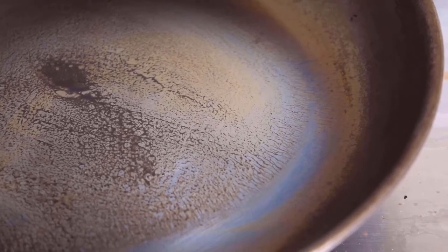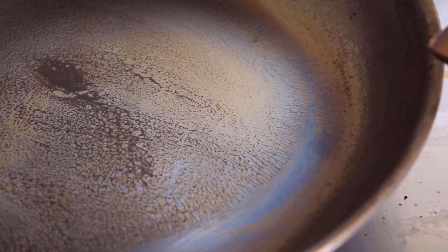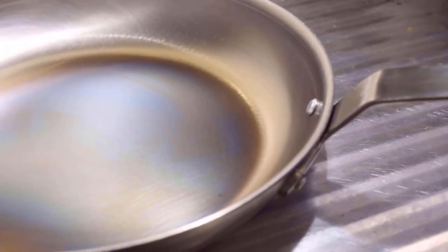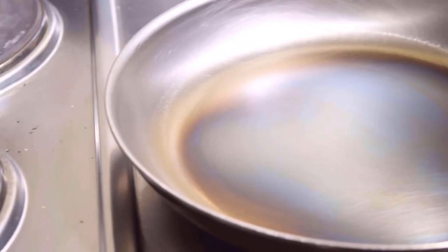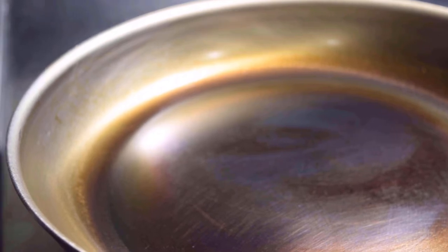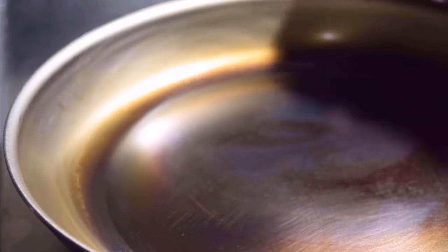This is an example of how it looks when you have excess oil. So you can see some carbonization that is left. If you remove the excess oil well, you get even seasoning like here. Repeat the whole process 2 to 3 times, and you can see how it looks after the 3 layers of coating. You get this nice, even dark seasoning.